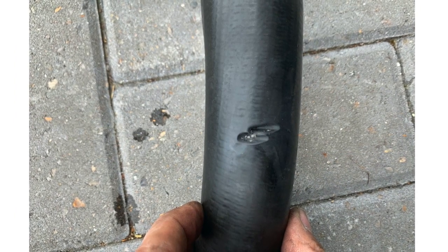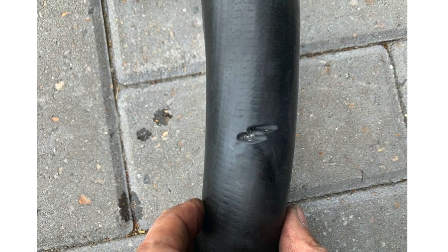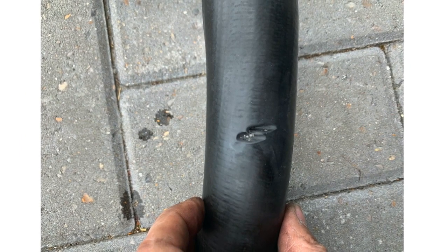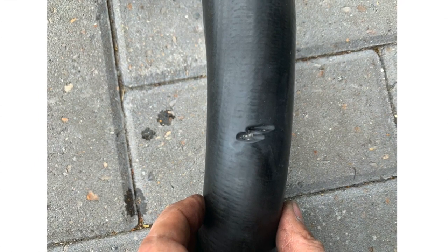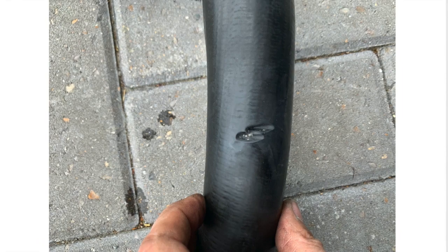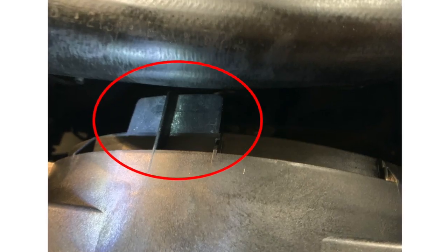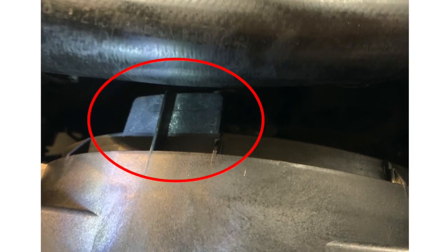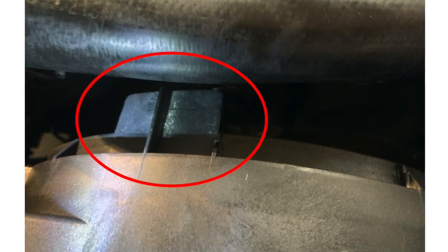So here is Matt's bottom hose. On an XK8 it feels a bit wrong because it runs across the top but it's connected to the bottom of the radiator. It comes up the side and then across the top, and he's got these chafing marks in the bottom that have almost cut through — you can actually see the cording in it. What's happening is they're rubbing on the top of the fan cowling, the radiator fan — there's a little blade of plastic and it's rubbing on there.